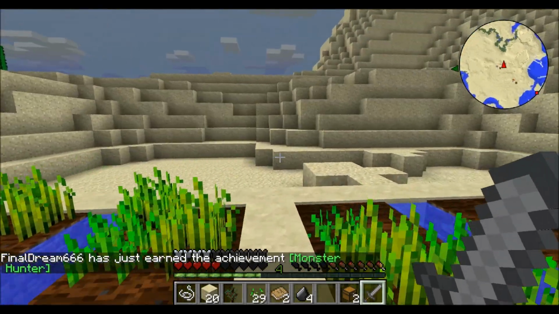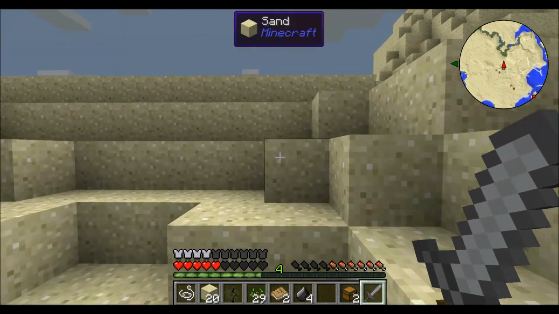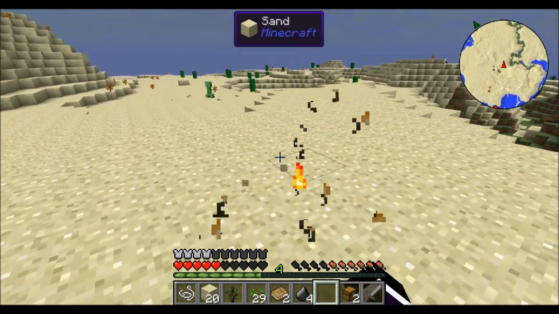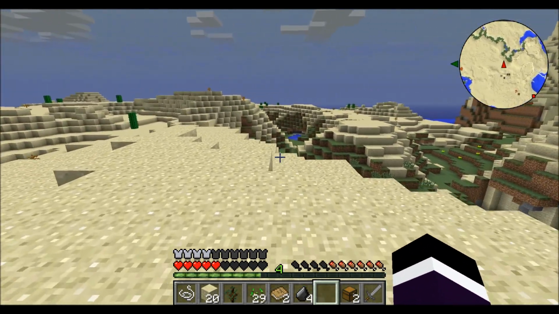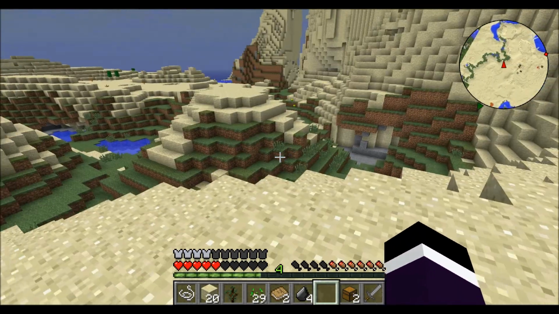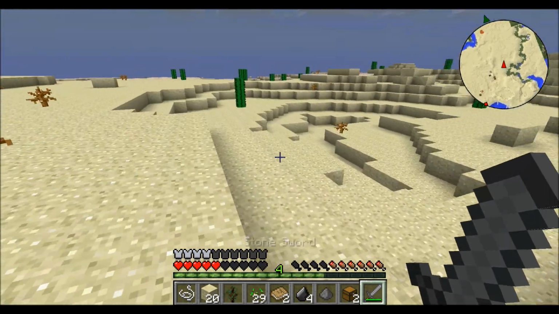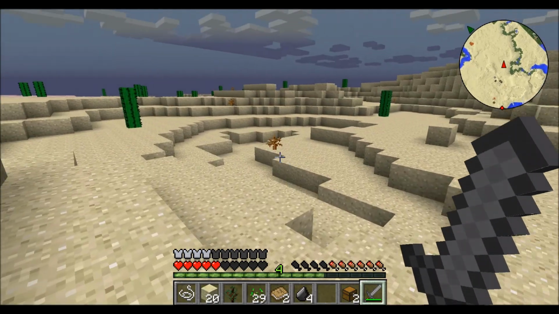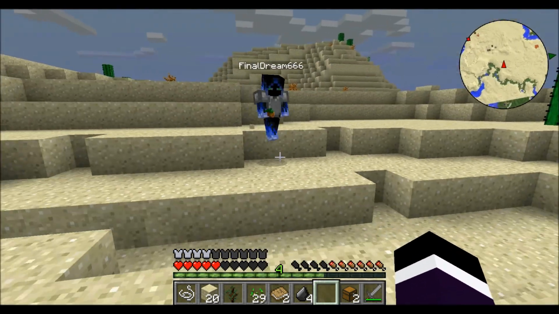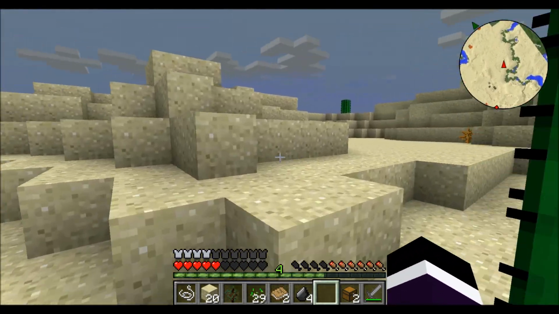I probably did. Alright, so let's go find a place to live. Because desert, well, it's good for sand and all. That's about all it's good for. I wouldn't mind finding... Hey, creeper. Desert temple. Look, gunpowder. Oh, how many pickaxes do you have? One stone, one iron. Okay.